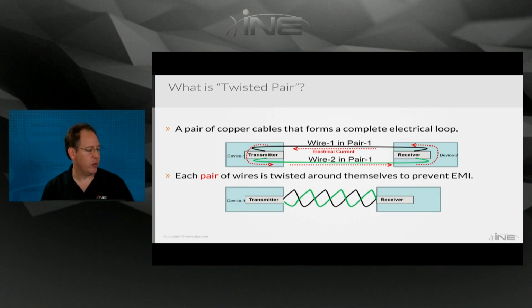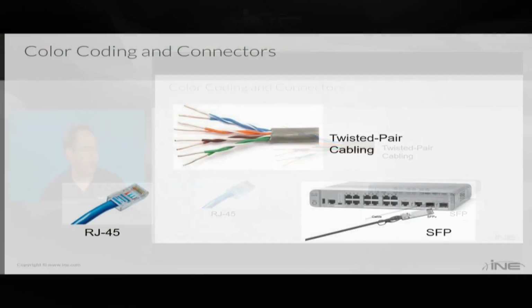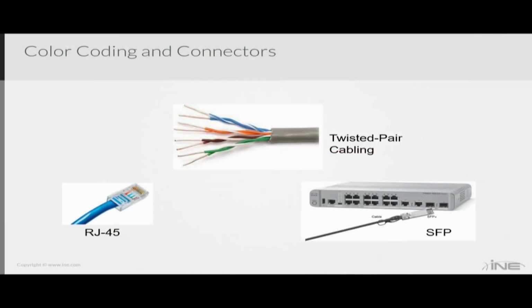So that's why we call it twisted pair. Up top here we show an example of what twisted pair cable looks like. In the vast majority of twisted pair cabling you're going to see today, each individual cable is going to have an outer sheath of some sort of a color. And then every two cables are going to be twisted together. The colors just help you track the cables. And so that's what twisted pair cable would look like.